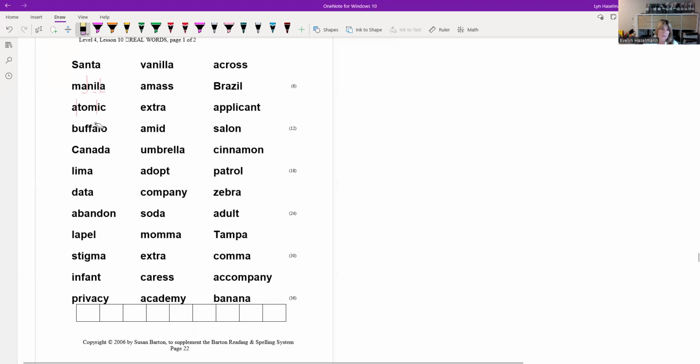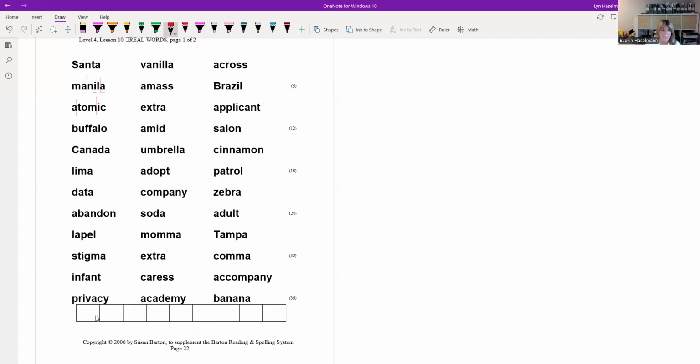because if we were following the exact rules, this word would be atomic, and I would say that doesn't make a real word. So we'd have to play around with division here to get to atomic. All of these words they're going to see quite a few times. I'm looking through this list here. They're going to see quite a few times in the stories that they're reading. So most of these they will probably be somewhat familiar with.